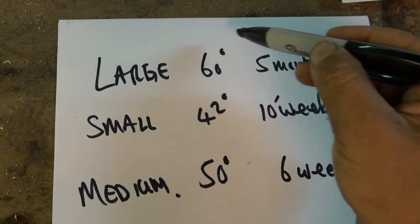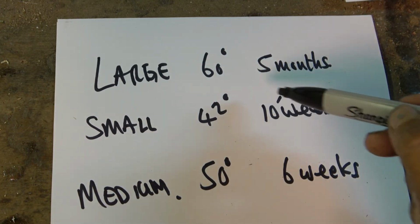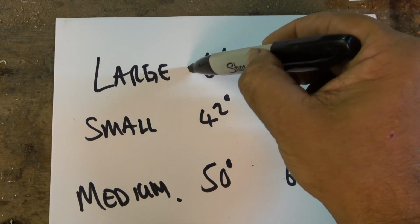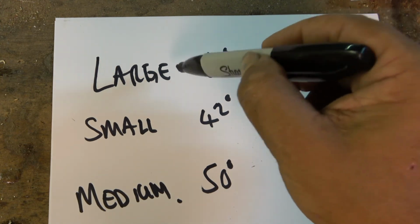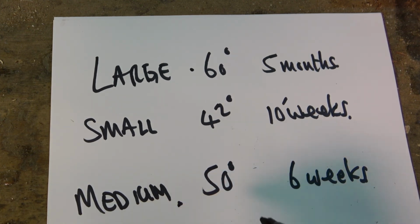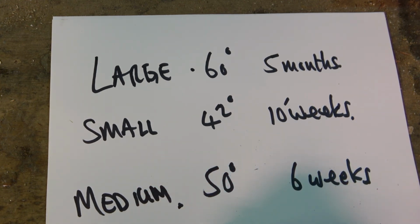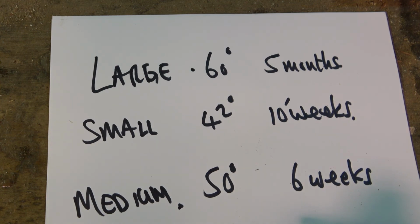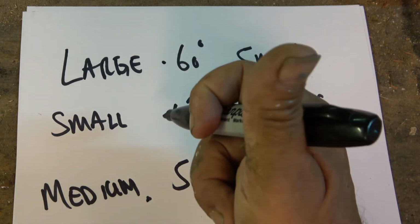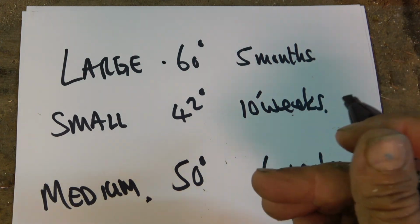What happens is, if you end up with a greenhouse like I've got here, small, 42 degrees, 10 weeks, and you have great success, you might think, oh, I'm going to jump up to a bigger greenhouse. The amount of energy that this greenhouse will need will be substantial. You have to make sure that you can supply it. Conversely, if you're in a medium greenhouse and you're not using it all, you might be able to cut it in half and go for 2/3 of that medium greenhouse, drop the temperature slightly, and keep it warmer for a longer period of time. So I would encourage people to do this analysis. And what we've got is size of greenhouse, the duration that it needs to be heated, and the temperature that we want to keep it.